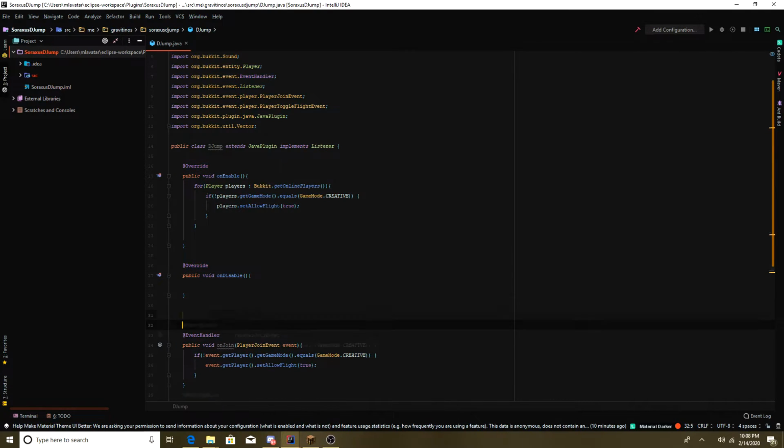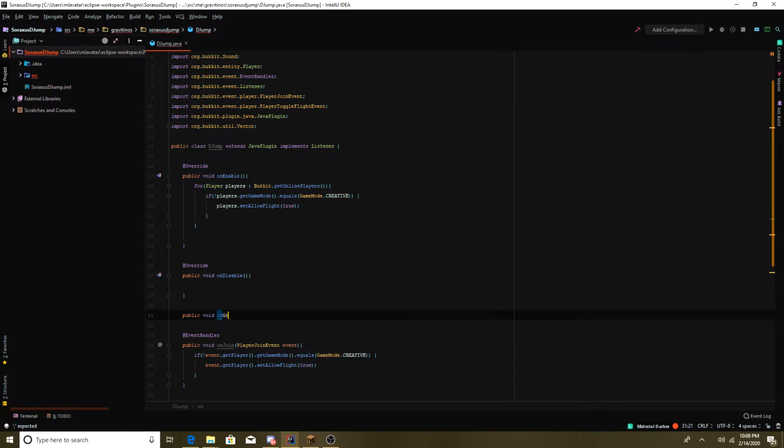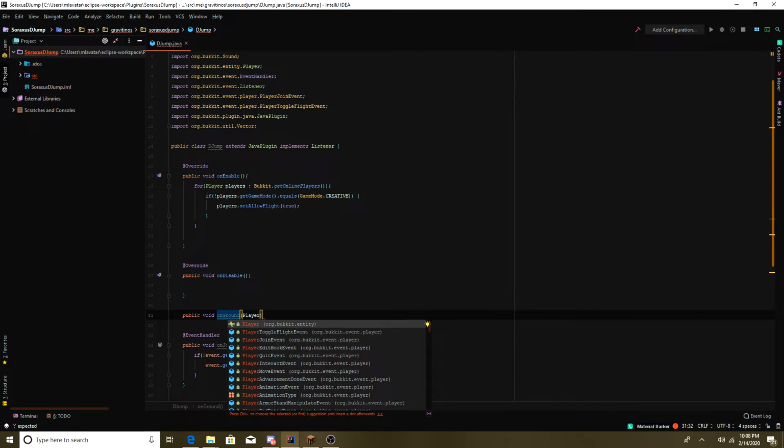Is there an event for landing? There might be. Let me look through the events: drop item, egg throw event, fish, item consume, held level change, kick, login, respawn, unleash entity, velocity event, abilities, and then we're out of events.